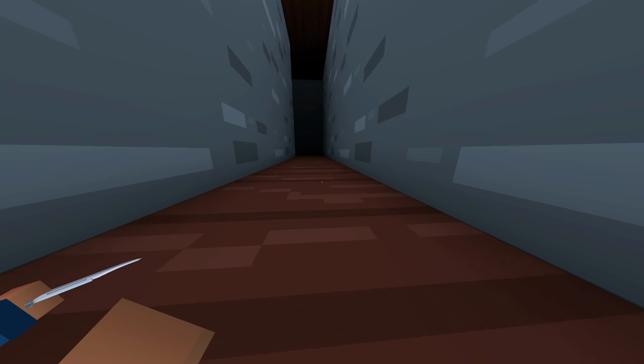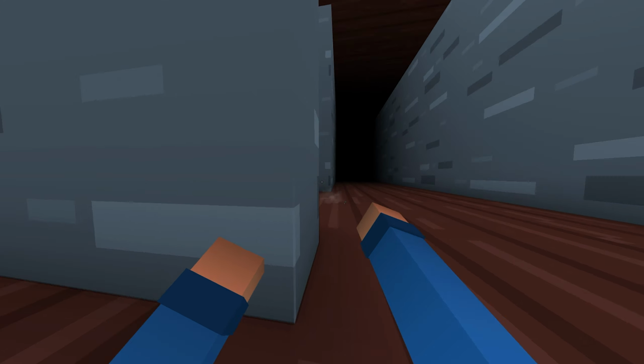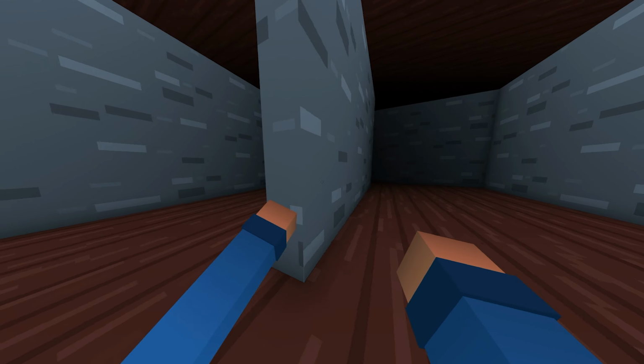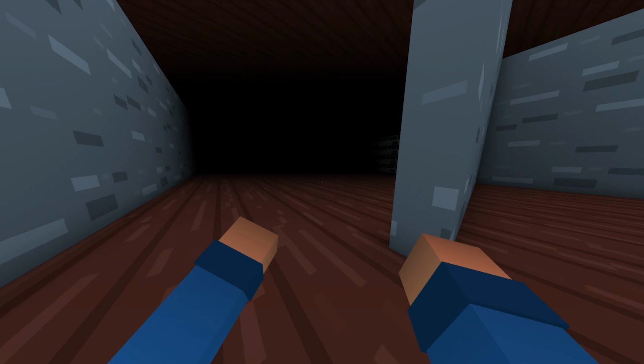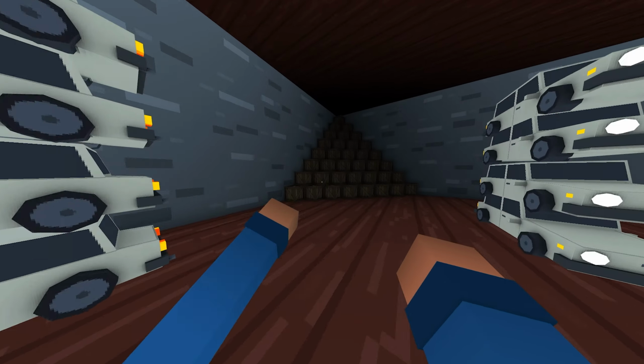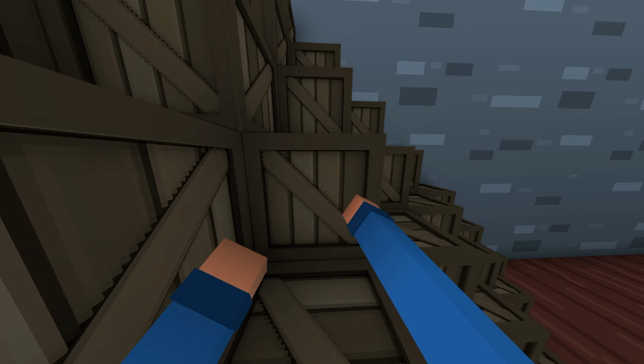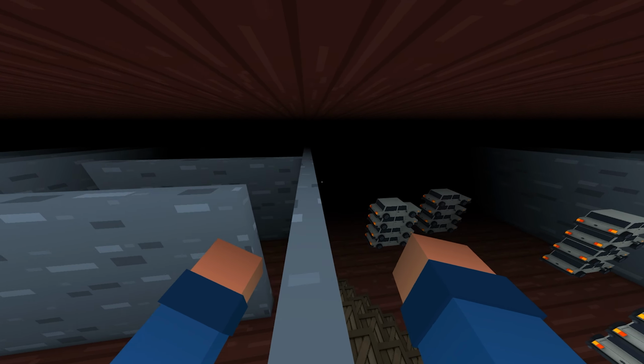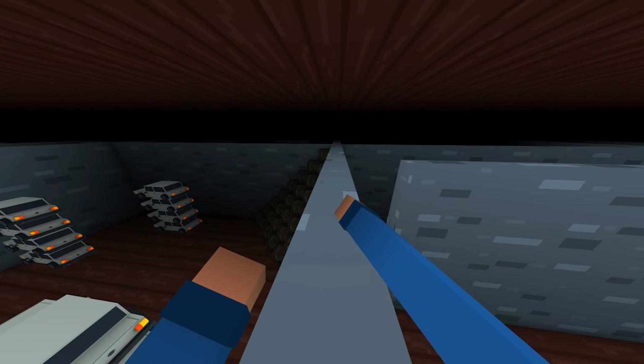So is this like a maze? Is this like a map? There needs to be a better way to distinguish what each custom game map is made for. I know there's different sections, but for most common maps, there's no way to actually tell. Ah, okay, so you can get up here. So I guess it is like a PvP type map.